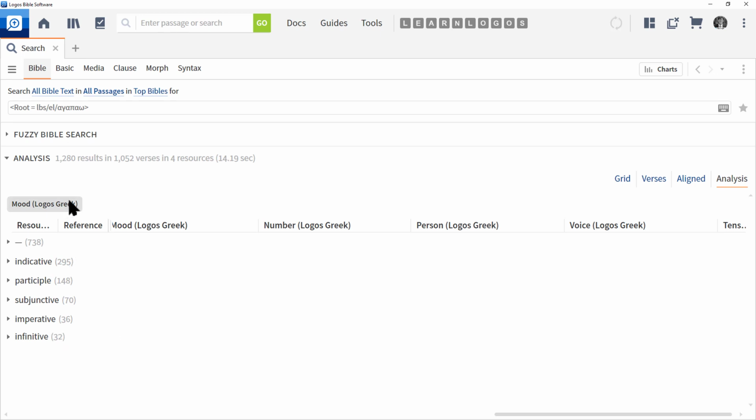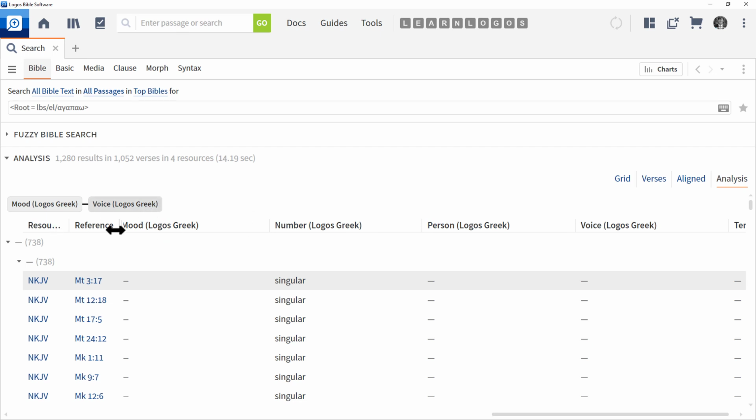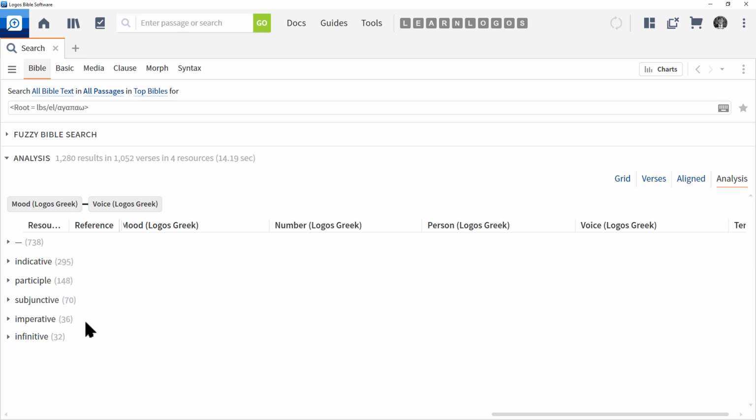Now, if you're on a Mac, what you want to do is hold down the Option button and click on the column and drag that up to the top. You can also drag more than one column title. So if we want to focus on mood and let's say voice, we'll drag voice up there. You can see they both go together. Notice now we have a hierarchy. That is 2 levels of information. I'm going to right-click on the first triangle and as before, choose Collapse All.